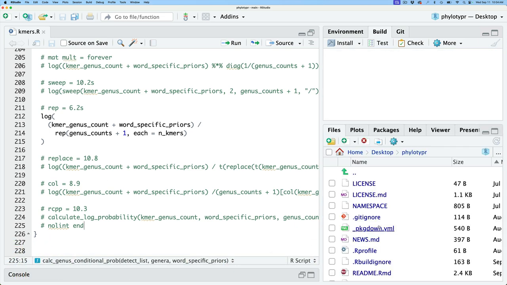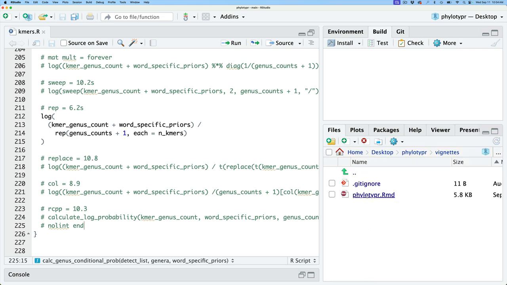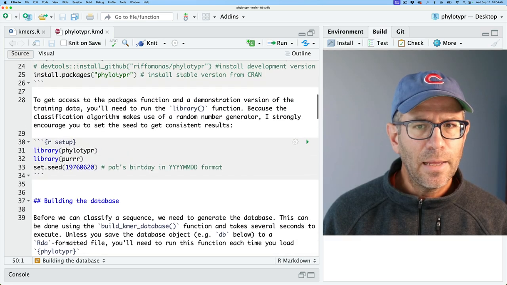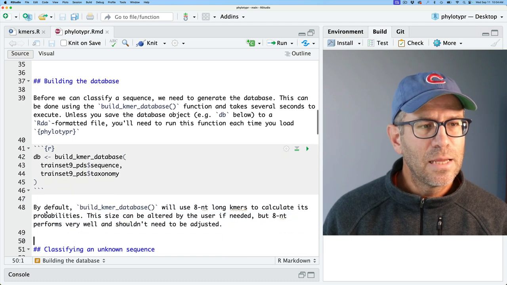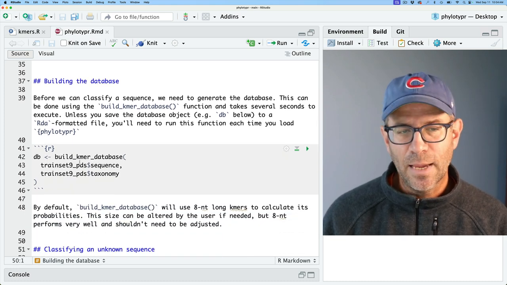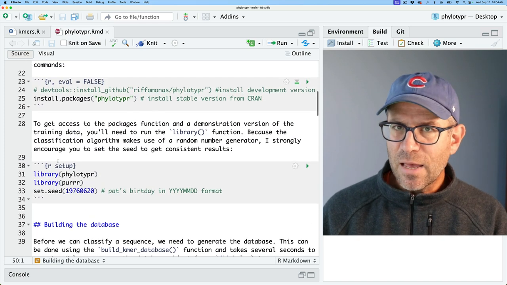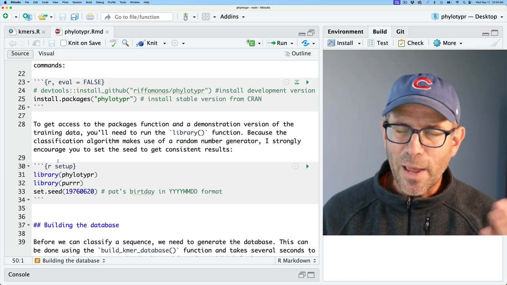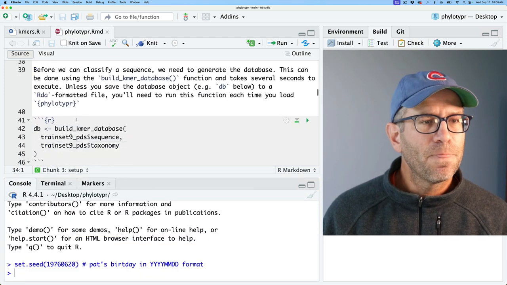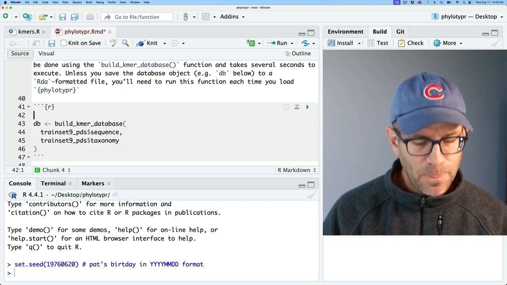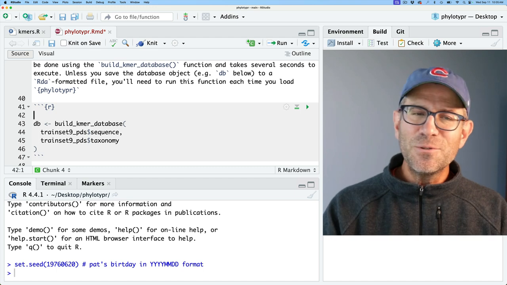And so to do that, I will come back to my vignettes directory here. And I'll go into my vignette, phylotyper.Rmd, and let's see where it has us in here. So the very first step in this is this db equaling build camer database. So I'm going to do my benchmarking out of this vignette. Because I have everything under version control, I can always roll back the changes if I don't like what I have done, okay? So I'll start by setting the seed, and so we'll come down to this first code chunk. And previously I had used microbenchmark. People in the comments have said, why don't you use bench?